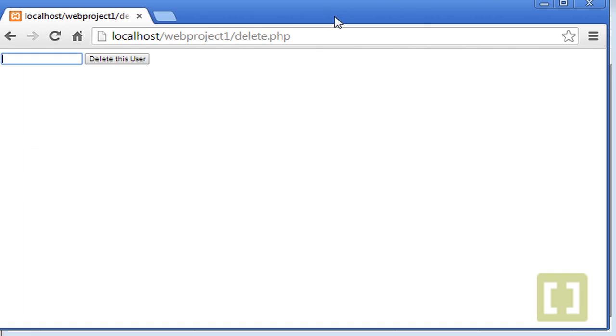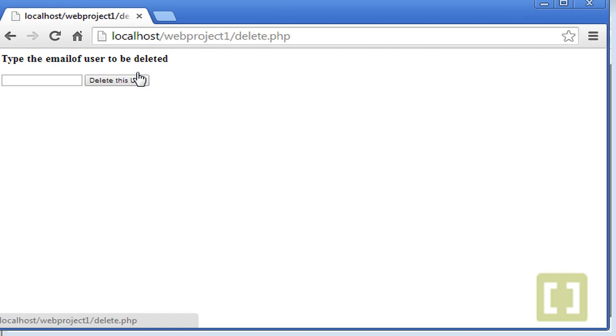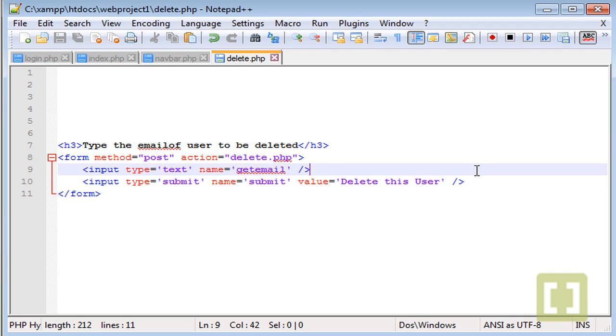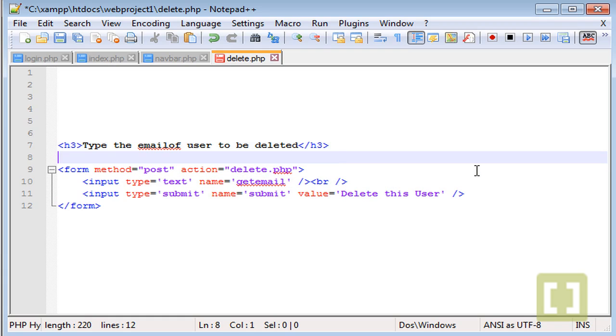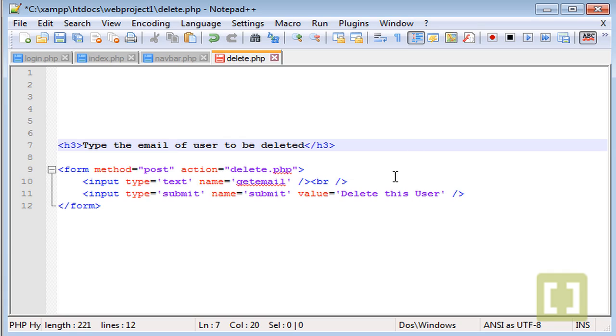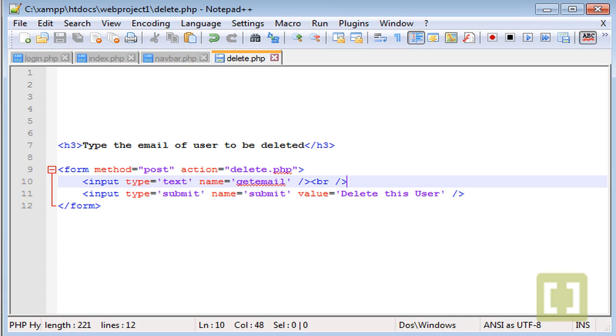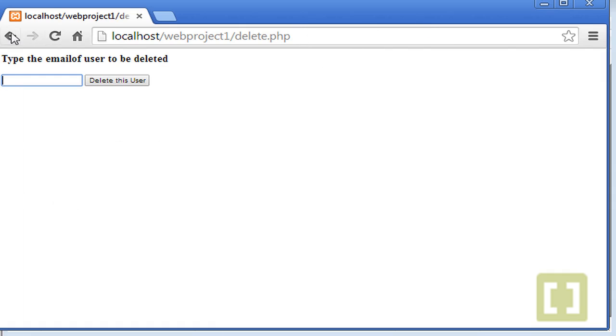Okay, let's go back here, delete users from database, type the email of user to be deleted. Okay, great. Okay, a line break here. And yes. Little space here and line break here. Save this. Let's go back. Let's check. Delete user from database. Okay, we still need.